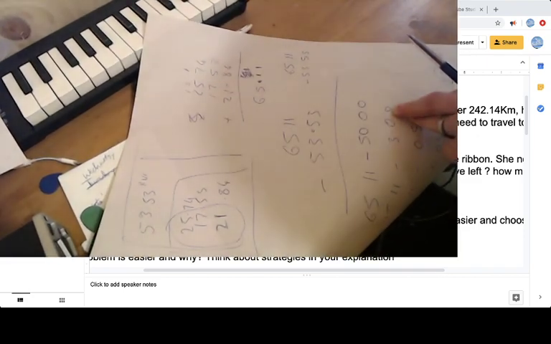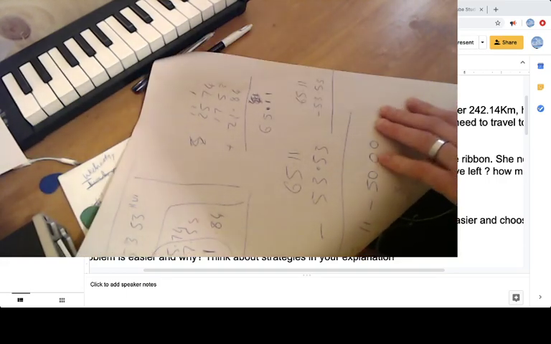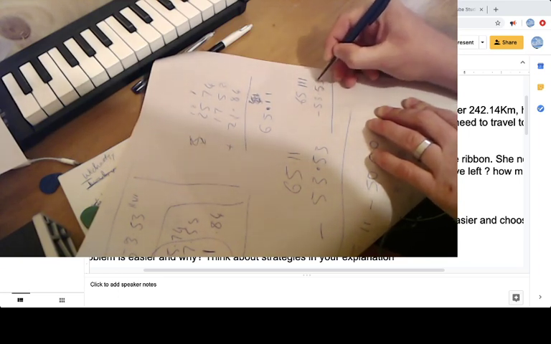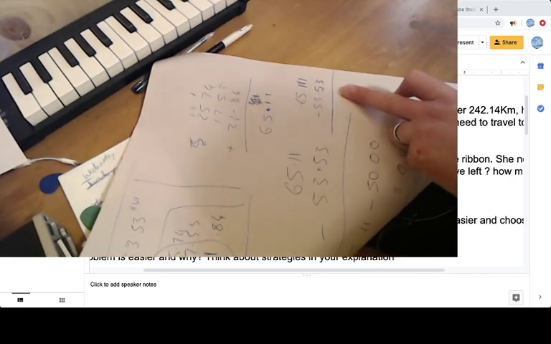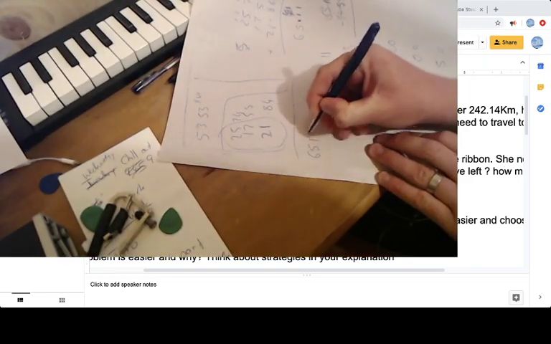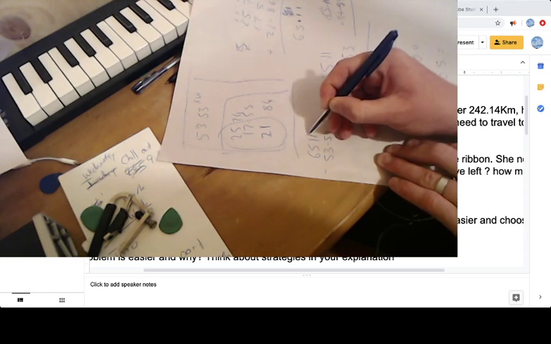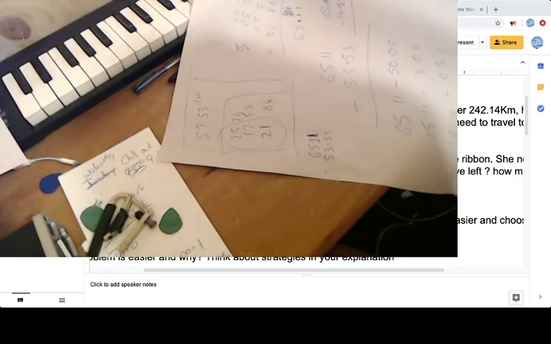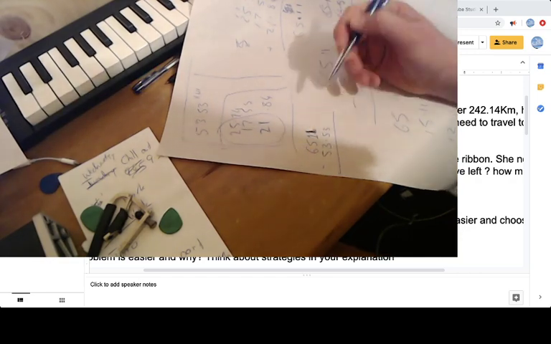Make sure you do the problem, but then just quickly have a glance back at your actual question. Make sure that the numbers that you've read off your page are actually the numbers that are written there. I'm going to write that out again because it's unreadable. 65.11 take away 53.53. That very fact of messy writing cost me an excellence in maths in high school. And I'm still doing it wrong.